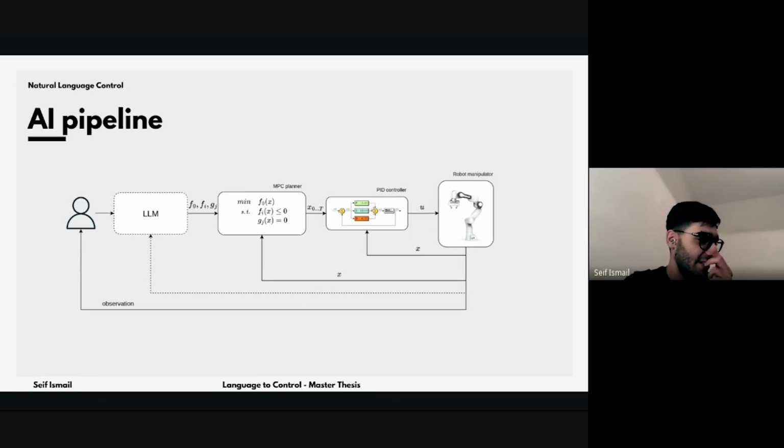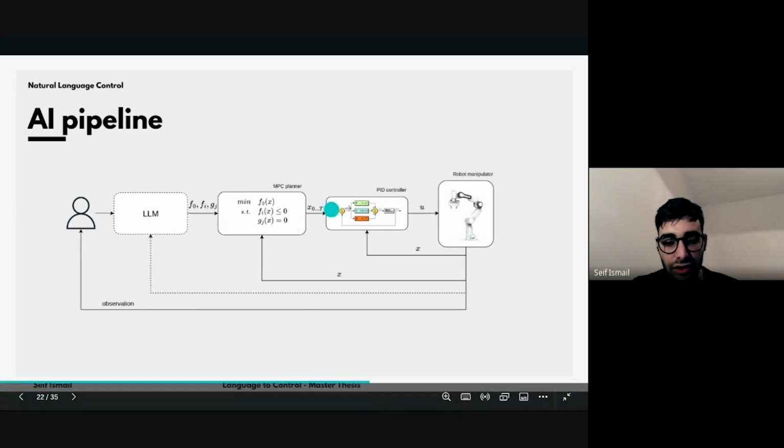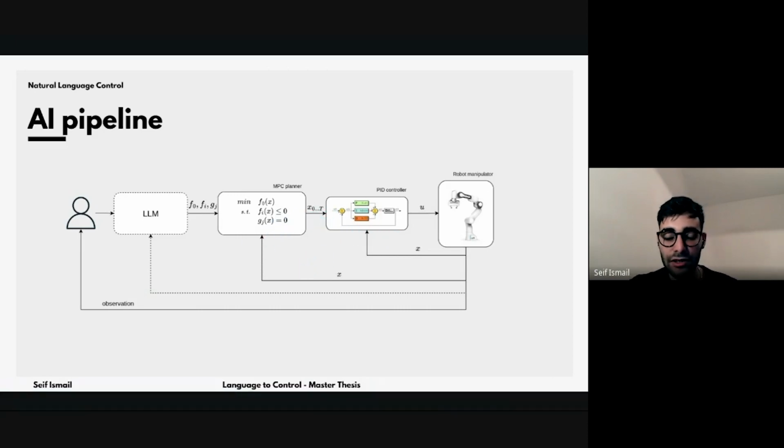What's ROS? Yeah, so ROS is essentially this entire system that people build robot software on. It's called robot operating system, but it's not really an operating system. It's more like a middleware. Essentially, the key feature is all the communication that happens between different components, it takes care of it. So it's very much a publisher-subscriber type of programming. My MPC planner is going to publish the trajectory somewhere on the system, and then the PID controller is going to read it from there.